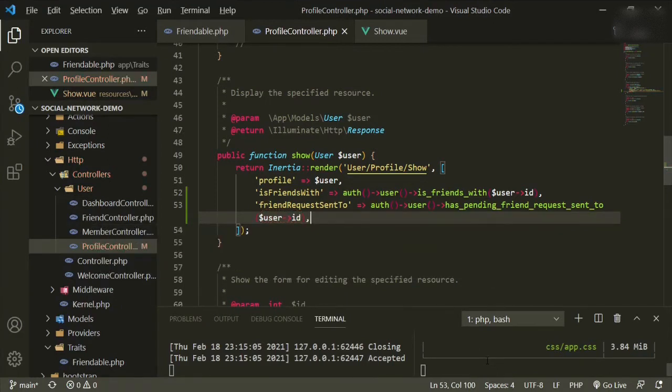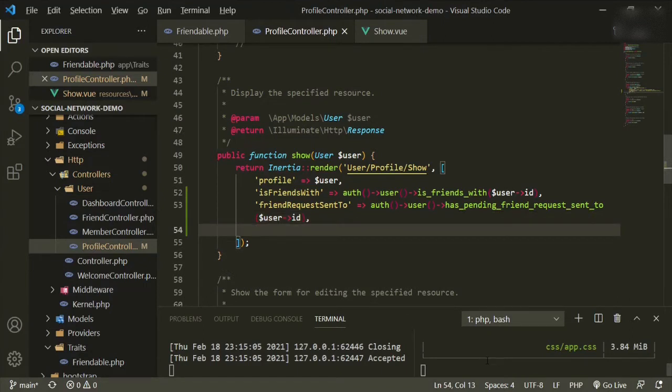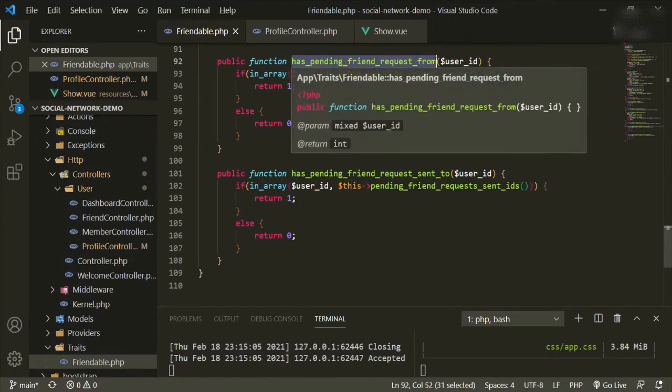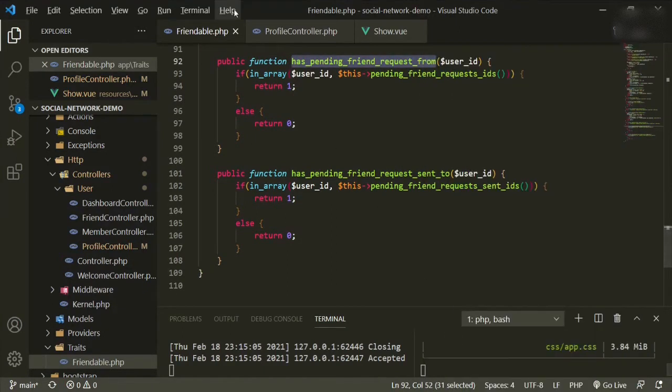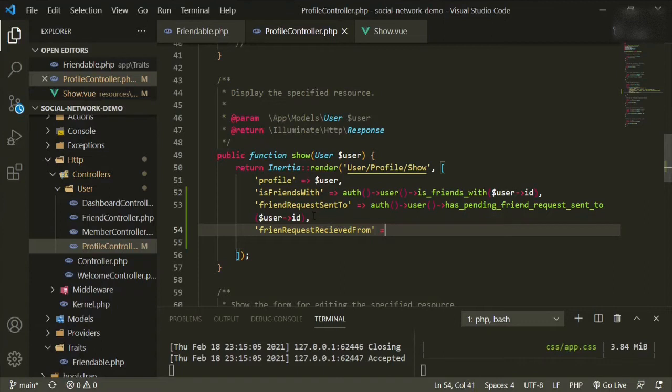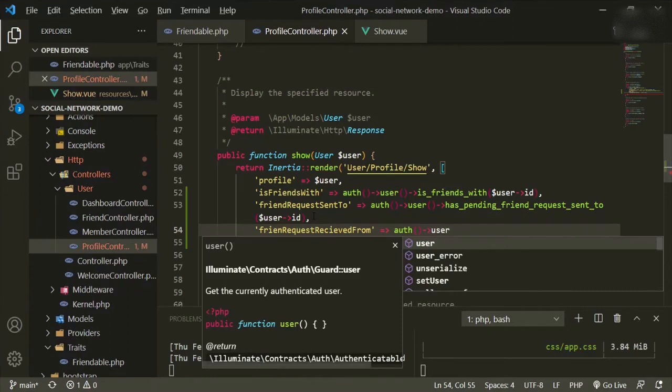The last one that we're going to need here is this function that asks if we have a pending friend request from. Copy, go to the profile controller, and then we'll add the next field, which is friend request received from, equals auth user.